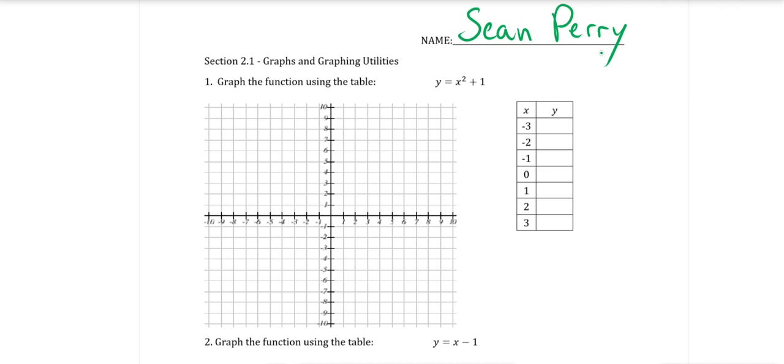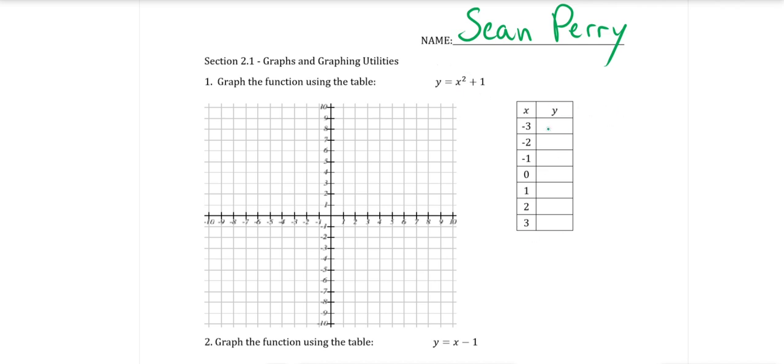The first thing we need to recognize is that two variables have been defined in the problem, a y variable here and an x variable. When we've solved for a variable, like this y is solved for, we can consider this to be our input. Our x's are our inputs, and this y is kind of an output after we do something to x.